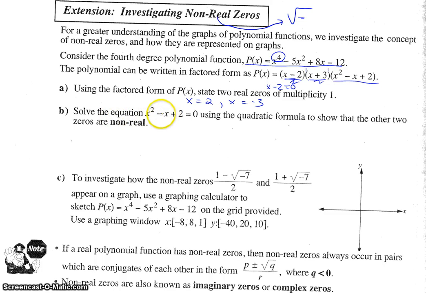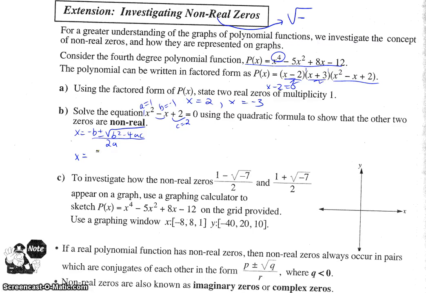Great. Now, to find the other two zeros, because with degree 4, we should have 4 zeros, solve the equation, even if some of them are equal, using the quadratic formula. Remember the quadratic formula, negative b plus or minus, and so on. Our a value is going to be 1, the coefficient in front of x squared. B will equal negative 1, and c will equal 2. So we're going to put those in, and I'm going to do that and then simplify it, and you do that as well, and we'll see if we get the same thing.